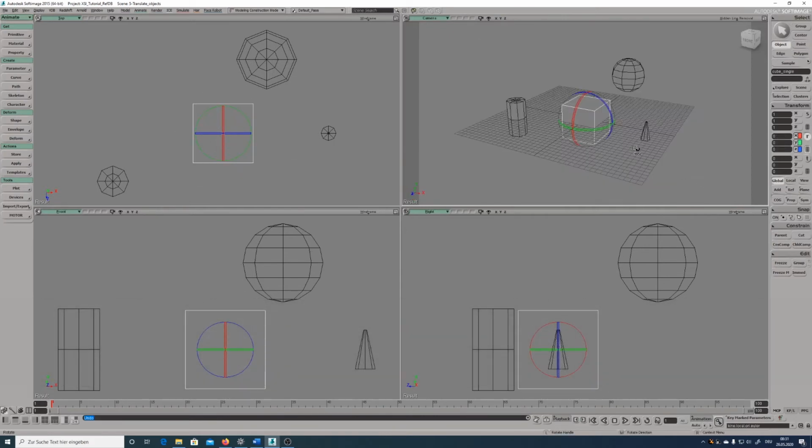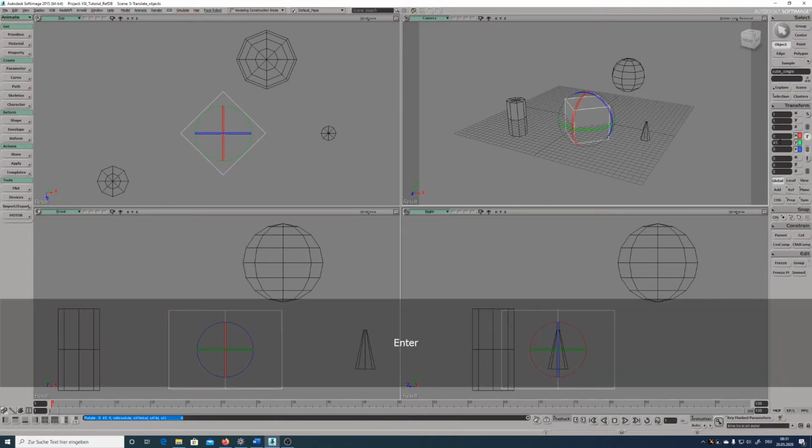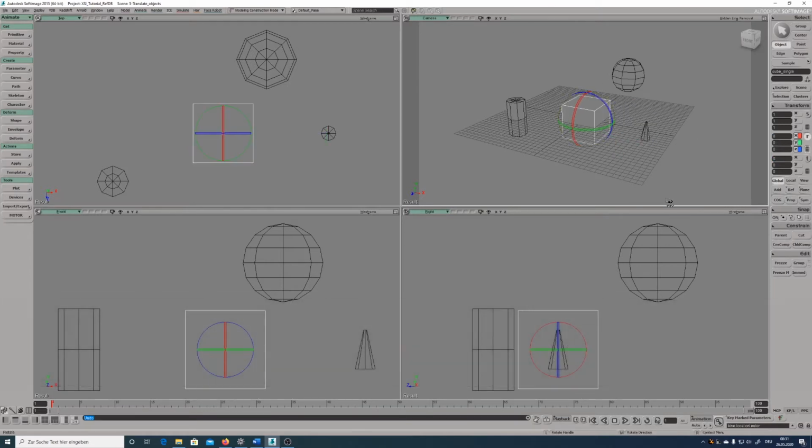In the Transform panel, you can type in exact values. There is no need to hover the mouse over the Transform gizmos. If you choose all axes or one axis, you can always transform the object wherever your mouse cursor is.